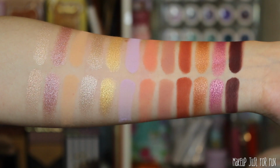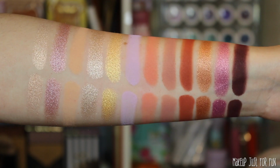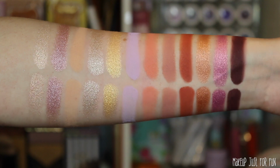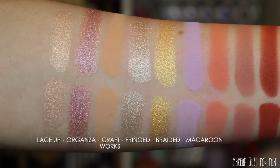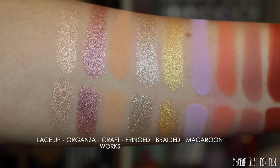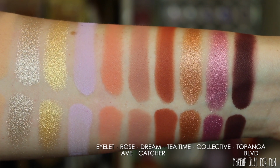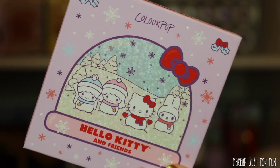The only thing that I am missing here is some more depth. There are a lot of really light shades, there's a handful of mid-tone shades, and then we just have really one deeper shade. So I do wish that there was a little bit more variety of depth, but overall I think this is really cute. It's really fun. It's interesting. Personally, I like it. I like purple, I like yellow, I like coral, so I'm happy to see these shades all together here. It definitely has a soft, dreamy, sort of spring to summer type of vibe to it that I really like.